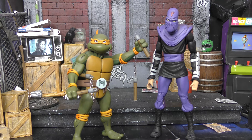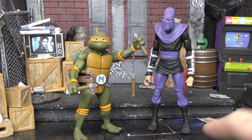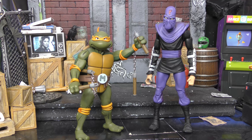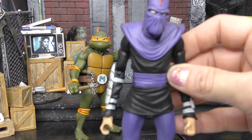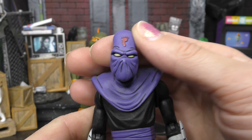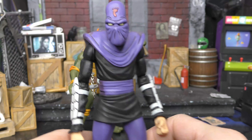Here we have Mikey and a foot soldier — that's the next two-pack. Like I said, Mikey's my second favorite turtle, so we all know who my first favorite is. But let's go over these two real quick. The foot soldier, as you can see, is a foot soldier. He's got a foot on his forehead and that animated look. They're robots, not people, so don't worry about cutting them up. Raphael came with one as well, so we're only going to look at this guy once.